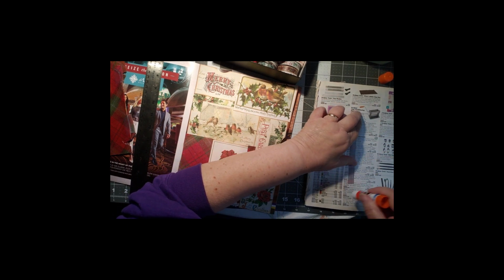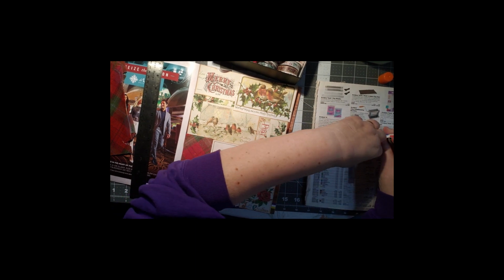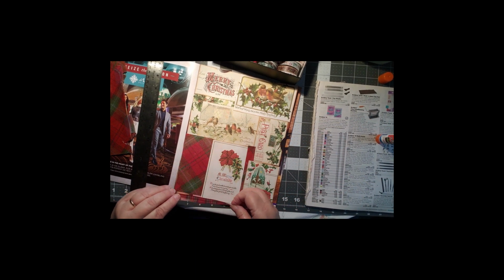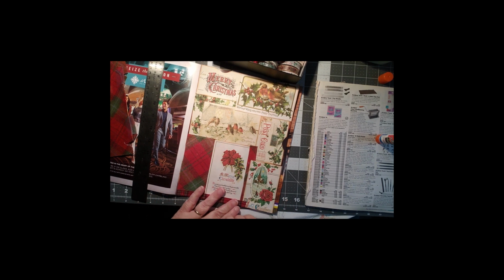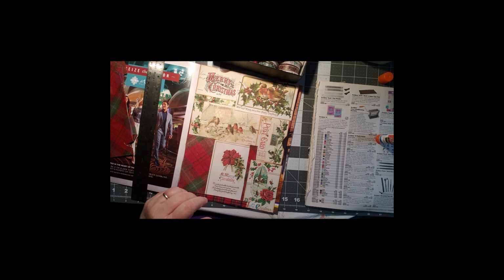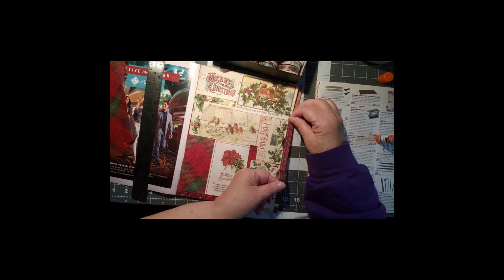So yeah, I've been wanting to try this for a while and just haven't had the opportunity or the materials. And then I saw Gail Augustinelli doing a Christmas one and I thought, ooh, I have Christmas stuff that I am having trouble using because I printed it on the wrong paper. There we go. That covers that page up.